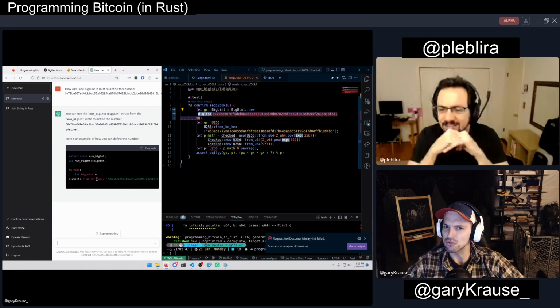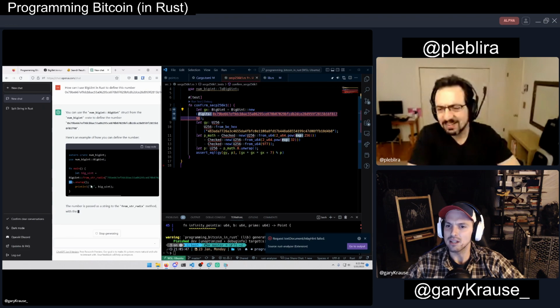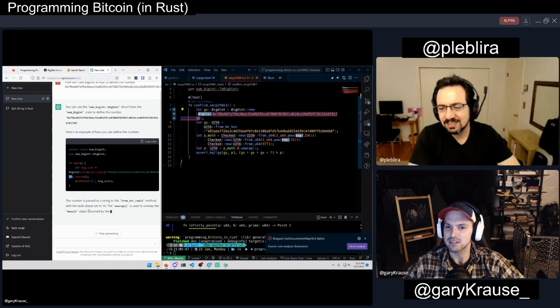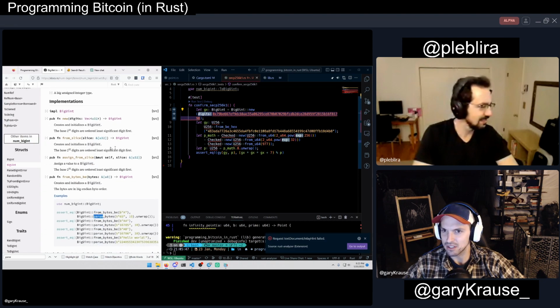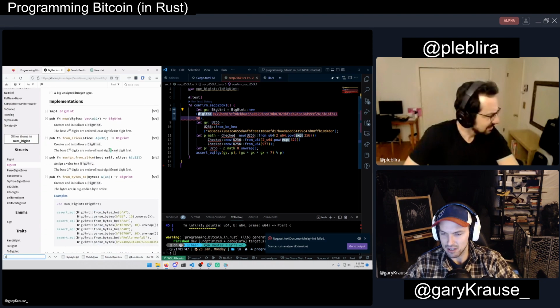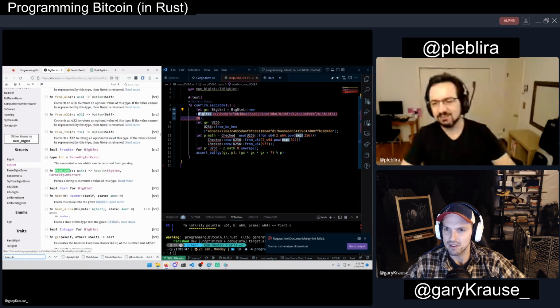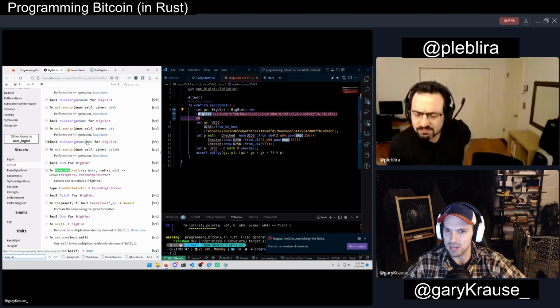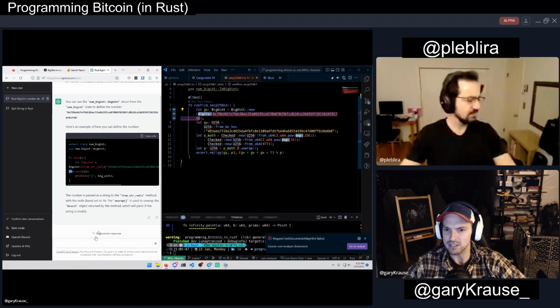From string radix. Oh. Radix. And then you define the base. Okay, so I guess that's another from_str_radix. So is radix another word for base, it sounds like?